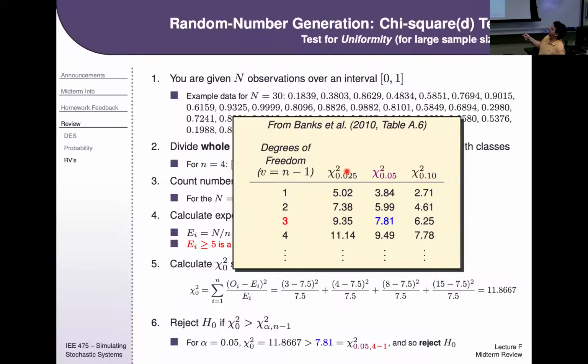The table may have a 2.5%, but if I ask you for 5%, a chi-squared test, for reasons we'll discuss after the midterm, a chi-squared test and a KS test, there's only a one-tailed version of it. There's no two-tailed versions of that. So you don't have to worry about dividing. There can only be one difference, one distance.